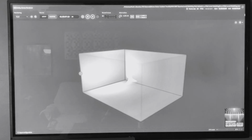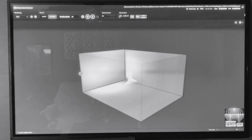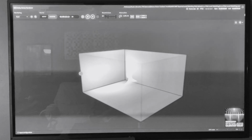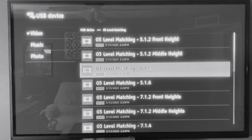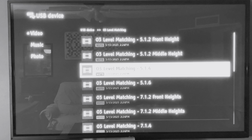Front left. So in this case, obviously I have my little handheld SPL meter, and I've already dialed everything into about 30 dB at a certain given volume, so I know I've got even all the way around. So again, it's just very, very cool, very handy stuff. Much better than the crap that comes inside your AVR.